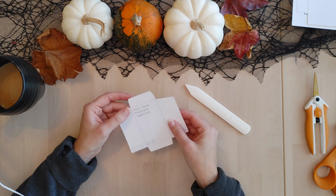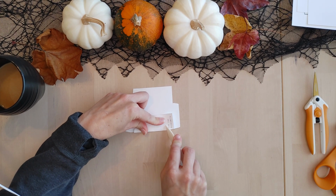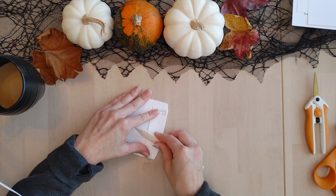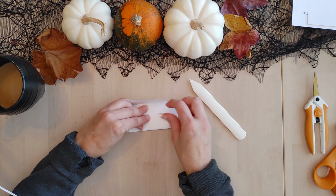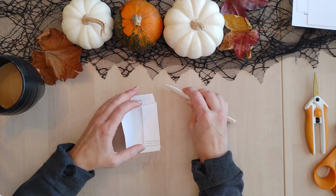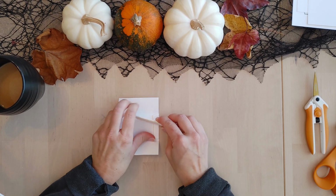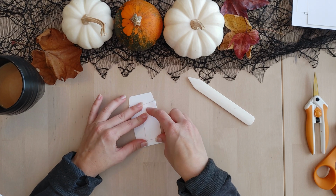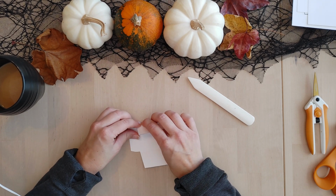So the dotted lines here just mean fold. If you have a scoring board, that might be helpful. I have really thick paper right now. I got a deal on a case of paper, and I don't know at what weight paper becomes cardstock, but I'd say this is very near the cardstock threshold. So just folding this down. And then you put the sides in and the bottom up, and what you would do is glue it from that point. But that did not fold quite right.